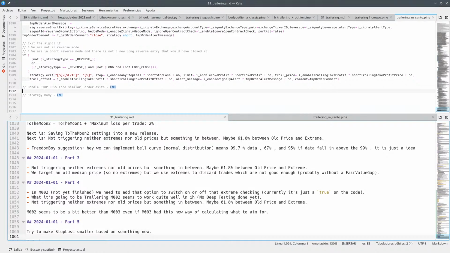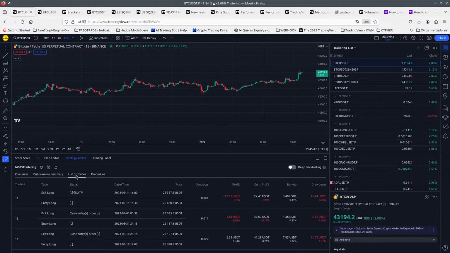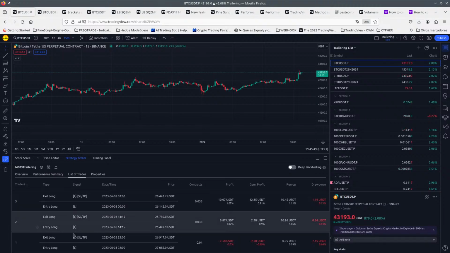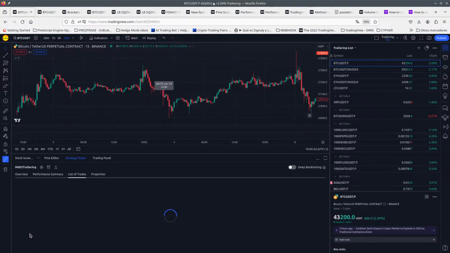So the current stop loss logic is 0.5, whatever you want to do as a take profit, and that's what I want to fix, I think. So this stop loss has been reached. Okay.